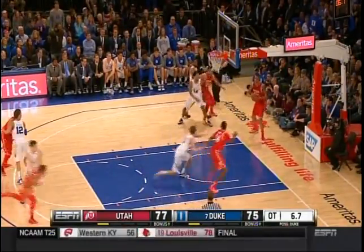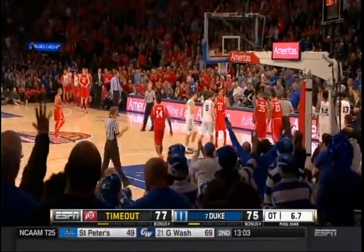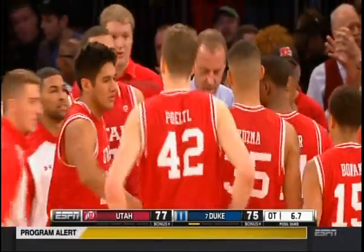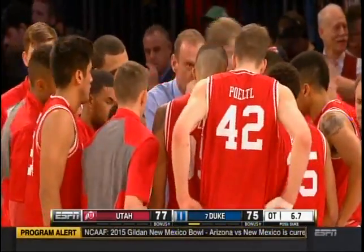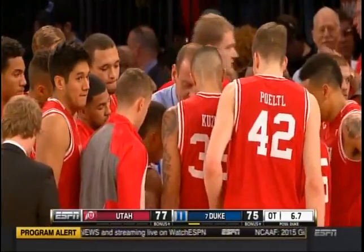Here comes the press. They're struggling to get it in. They used their last timeout. You'd like to have the option of that big 7-footer with great hands to lob it into, but Pearl is fouled out. They've had to overcome one bit of adversity after another, and somehow they still have a 2-point lead with 6.7 to go in overtime. Well, we had a terrific game here and a great finish, but this game should have been over a minute or so ago.